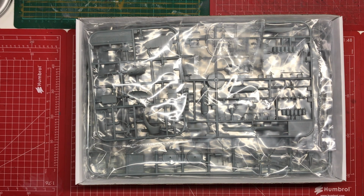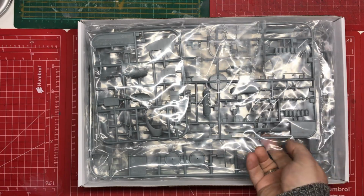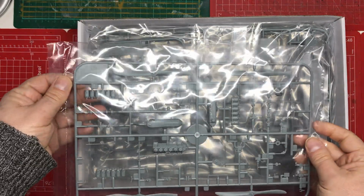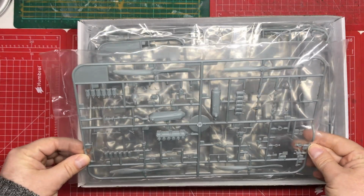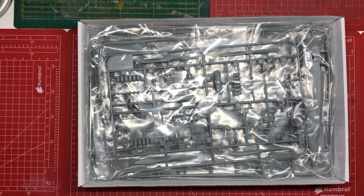Now, if you've never had a Wingnut Wings kit, well, first thing I've got to say is you're in for a very enjoyable few minutes watching this. But what they do is they have some generic sprues that might appear in several different kits. And I'm going to fish out the one that I'm most obviously talking about, which is this one here, which is Sprue E. And it's our Mercedes D3 engine. You'll probably come across this in several kits. It's why there's different props on there, because it's going to be seen in different kits.